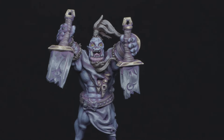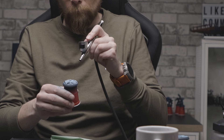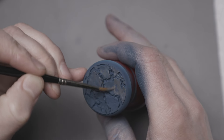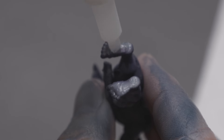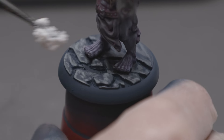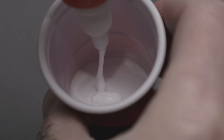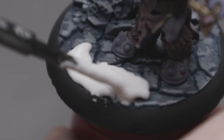These chilly, moonlit minis needed some bases to match. Thankfully, Ravencrow also has these bases available as a stretch goal. To stick with the chilly theme, I hosed these down with dark grey-blue, starting to define these rocky formations. Picking up the brush, I slapped on some cool greys, making some bluey grey rocks. Then glued these guys down to their bases. To finish off this cold look, I needed some snow. My go-to snow recipe is combining the Army Painter's snow and PVA glue, then scoop it onto the base, feet, boots — whatever I think needs it.